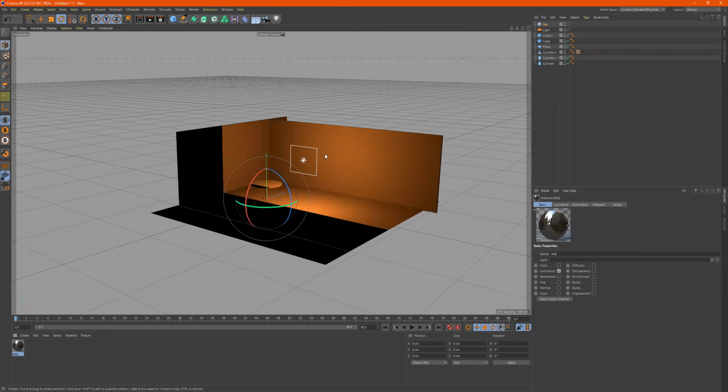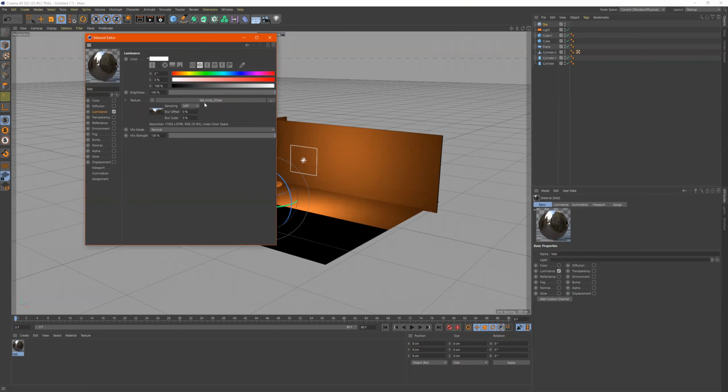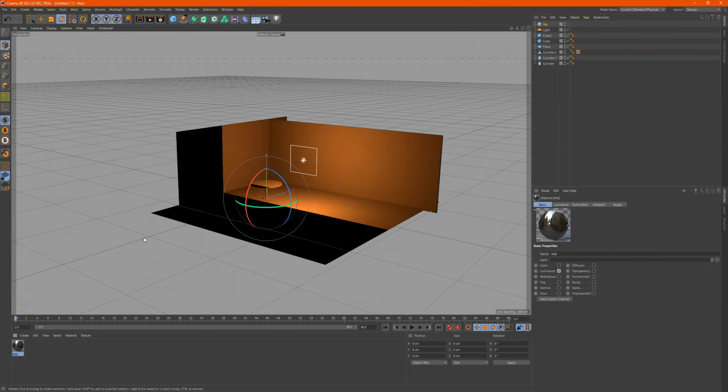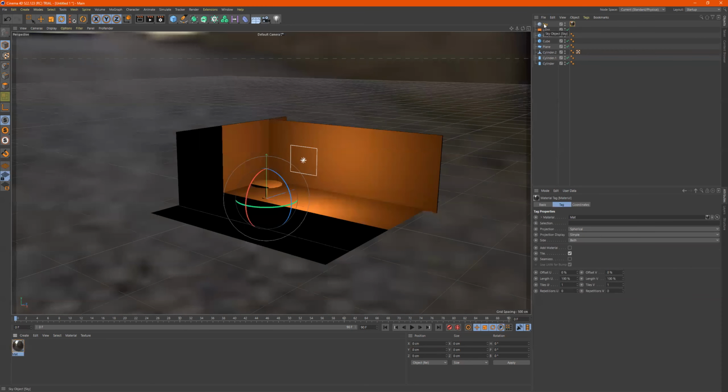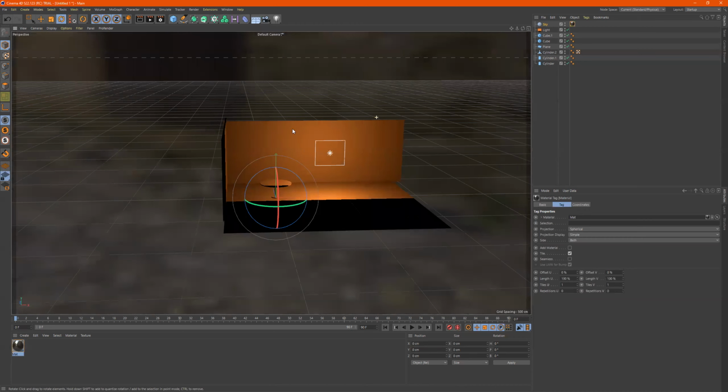And I'll show you all where to get HDRIs for those who don't know. So let me double click back on this. Yeah, my HDRI is in here, in the luminance. So now what you do is you take this and you drag it onto the sky. And now the HDRI is in there.